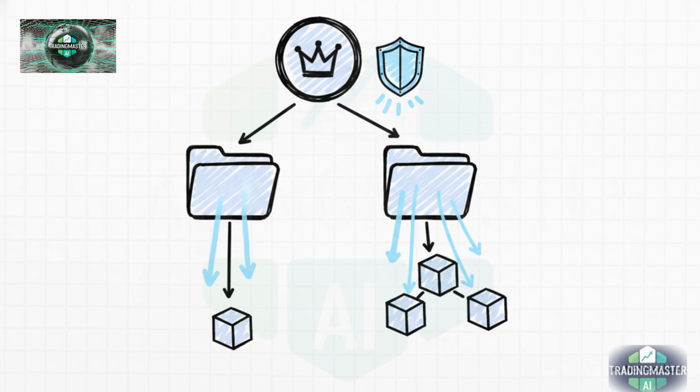And this is the standard structure right here. At the very top, you've got the organization node. That's your whole company. Underneath that, you create folders, and you'll typically use these to separate environments, like production from development. The real magic is that policies and permissions you set at the top, like on the org node, are automatically inherited all the way down. That top-down inheritance is the secret sauce for consistent governance at scale.